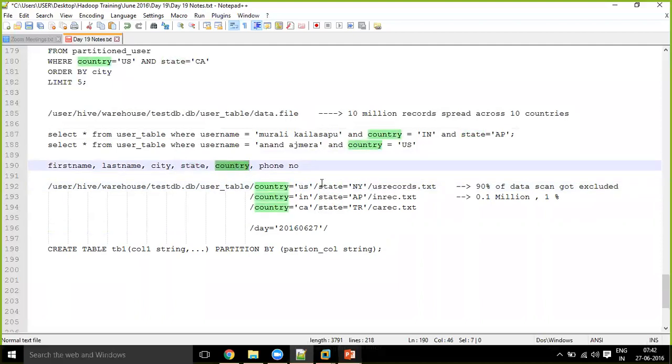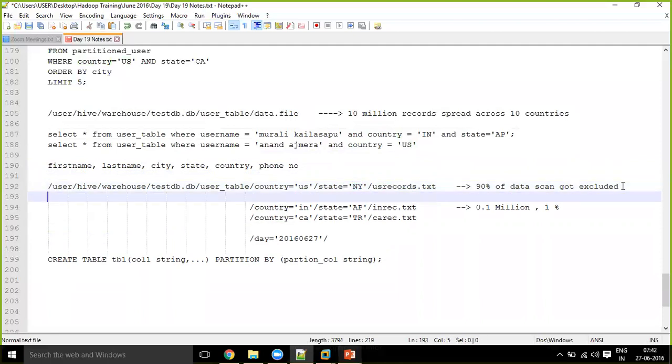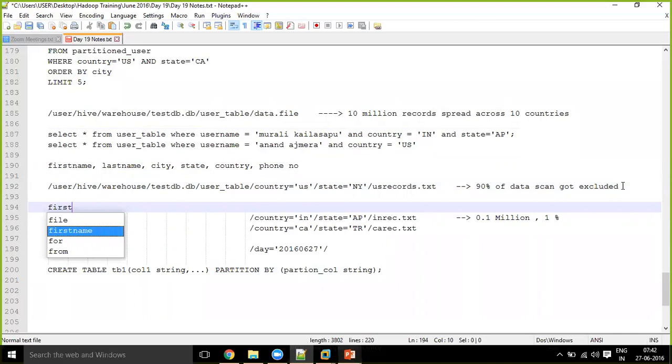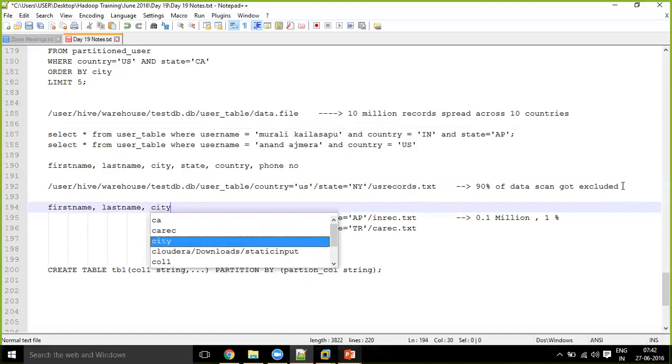I already have those values in the subdirectories itself. By looking at the subdirectory itself, I know this is a US record and it belongs to state NY. Now, in this US records.txt file, I should store only first name and last name, comma, city, comma, phone number.